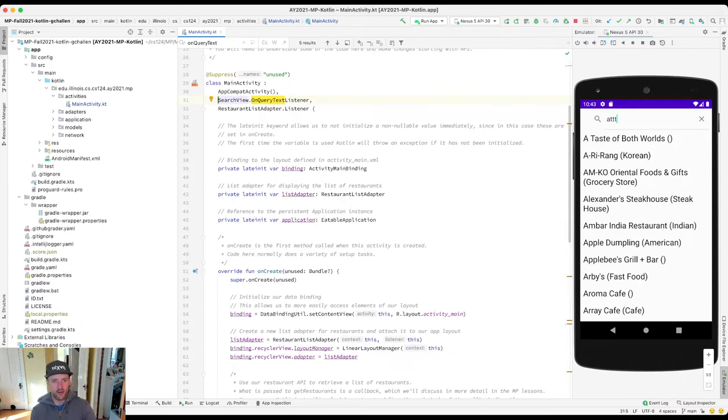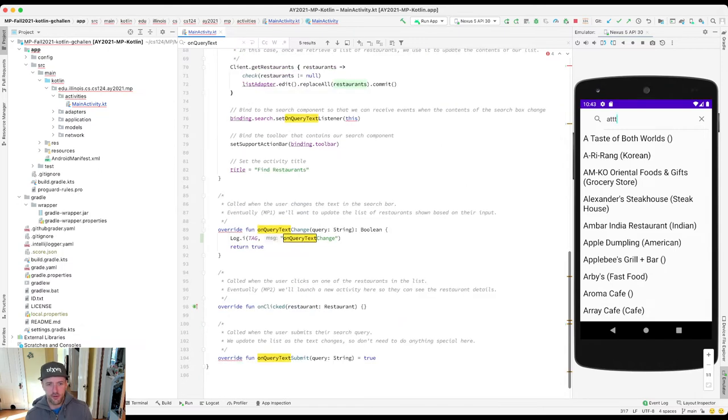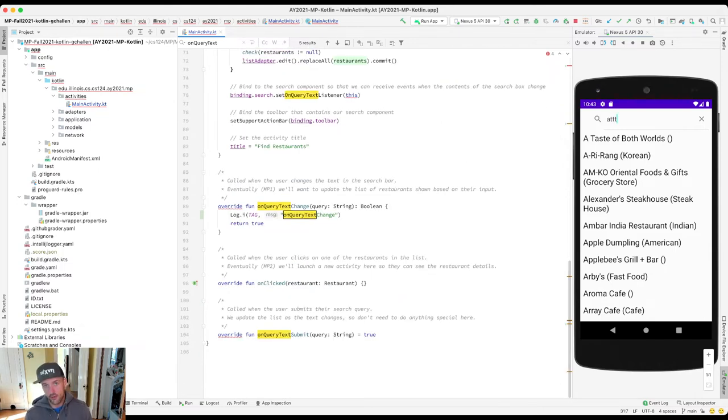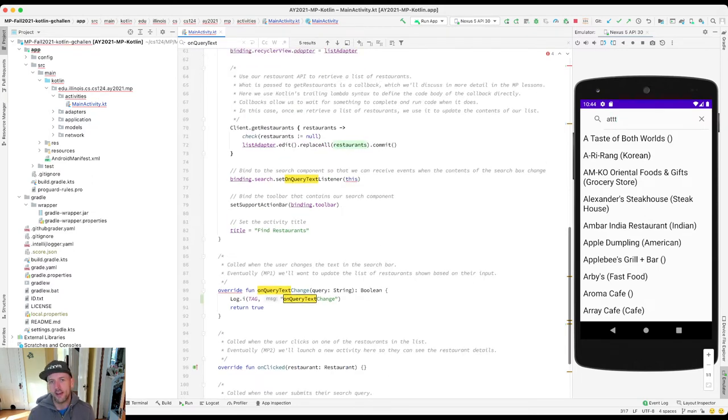If I comment this out, let's see what happens. Okay, so I'm going to remove this. And now we're going to see that there's a couple of problems. The first problem is Kotlin complains that these override annotations aren't useful anymore, because these are the two methods that I'm implementing in order to fulfill this interface contract. The other place that we see is where the callback is registered.